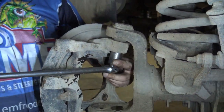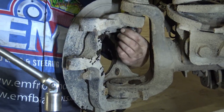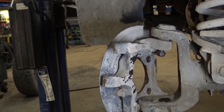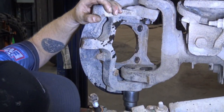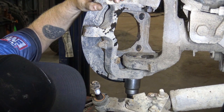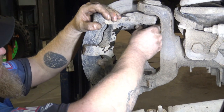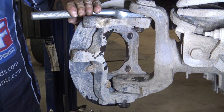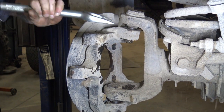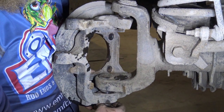Sometimes these will break the taper and you're going to take them off and they'll just spin and spin and spin. You got to figure out how to do it. Typically I'll undo the top first, then the bottom. I don't know if there's any rhyme or reason to it, it's just habit. Came off good. Leave the nuts on. Kind of like that. I'm actually usually not bad at it because I had to do that on the demo axle we had. It was like 50,000 times.